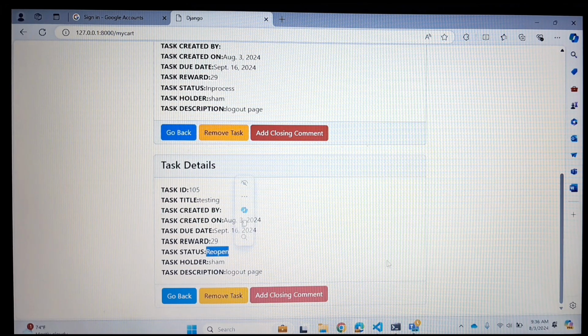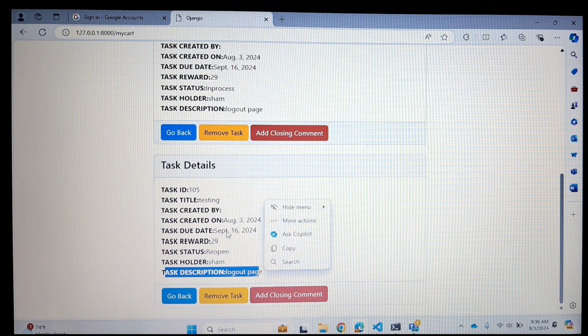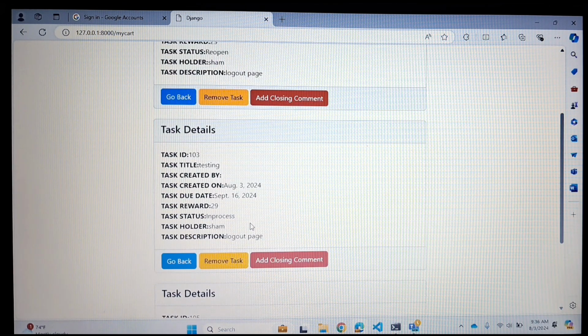Okay, but whatever comment we have written, it's not showing here. So I want to display that closing comment, that reopening comment. Let's see how we can display the closing comment and reopening comments, and the file also. Whatever files we have uploaded, I want to give the option to download that file also.